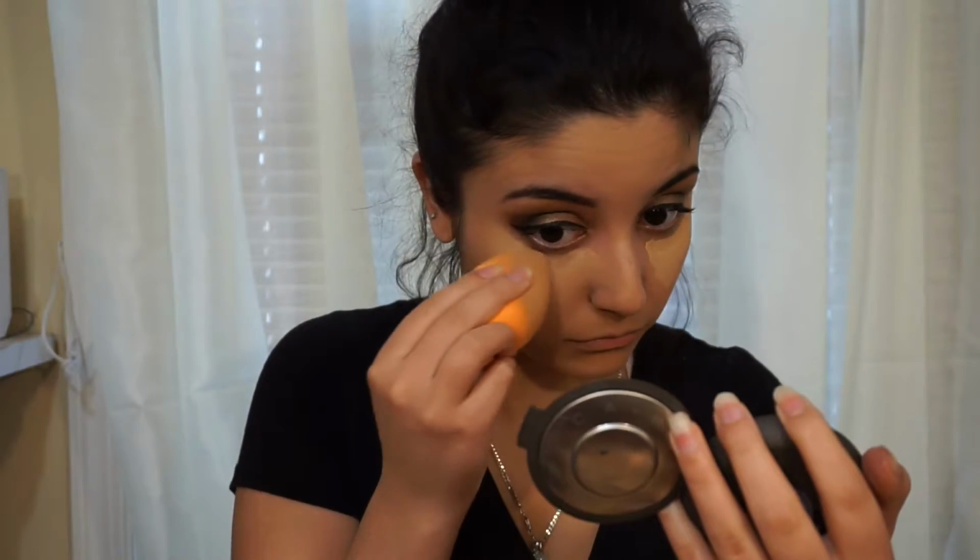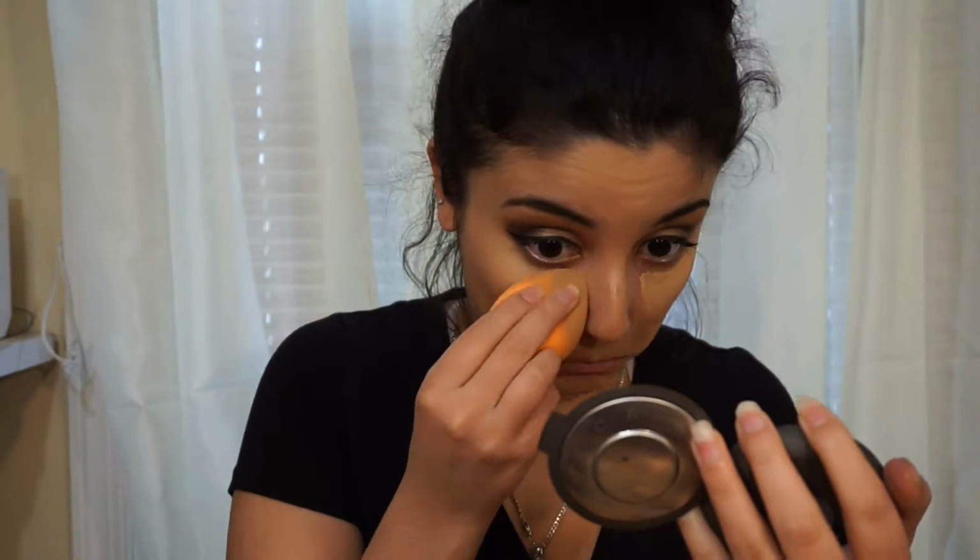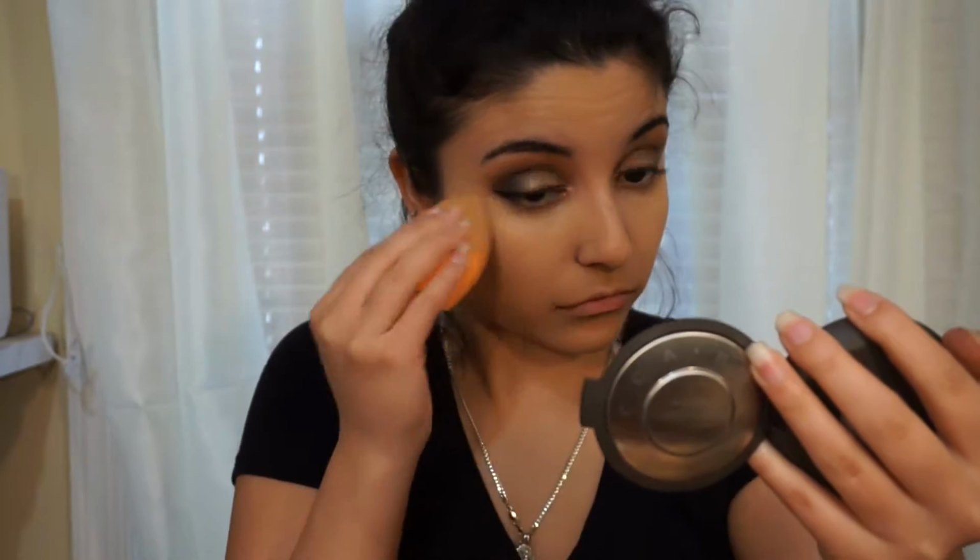Now I'm just going to blend this out with the Real Techniques sponge that I use for my foundation. Okay, so now that that's blended in, I'm just gonna use my CoverGirl loose powder and put it right on the area where I put my concealer on, and then just use this to set the rest of my face.